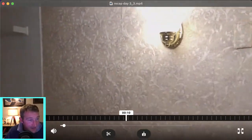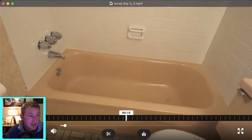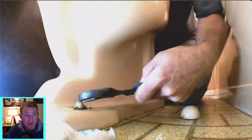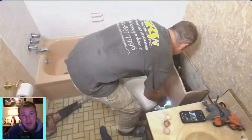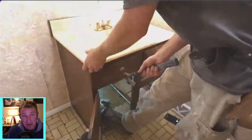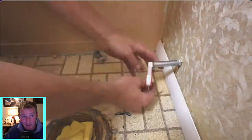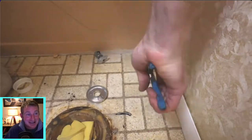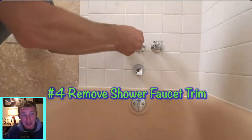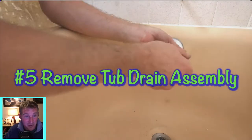So this was a pretty standard tub and shower that you would have back then. Steel tub, 4x4 tile. First thing you want to do is shut off that water. And then we want to remove the toilet and the vanity, mainly just to get some space into the bathroom. You have to be careful with these valves. That's why you want to shut the water off, because most of the time these valves don't even turn off at all, and as soon as you touch them, they leak. So you really want to have prepared beforehand shutoff valves or caps so that you can cap the water and get the water back in the home.